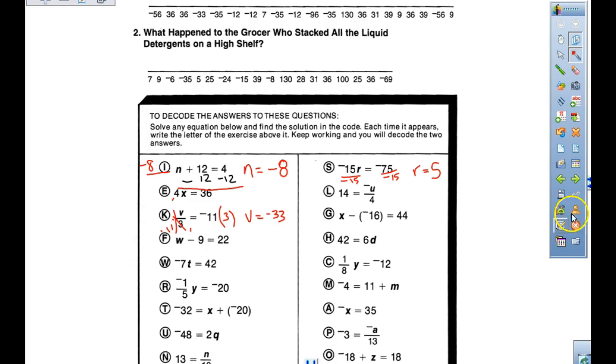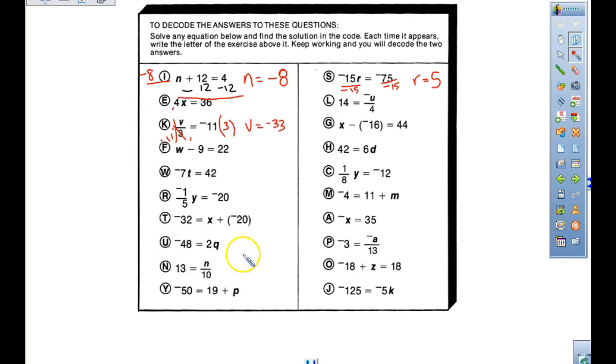Questions as you are looking at these. There's one that really seems to give people problems, and that is, remember in front of A, what number is in front of X if there's no number? 1. So my coefficient is negative 1. Here's how I want you to rewrite letter P. Put the negative in the denominator and make this a positive up here, because we're trying to solve for positive A. If there's a number, especially a 1, you can make that negative go to the denominator. As you solve this, make sure you show the inverse operation. If you don't feel like there's enough room on this worksheet, then do it on a separate sheet of paper.